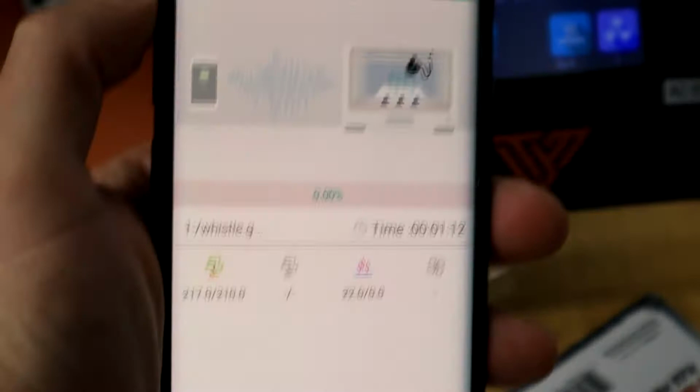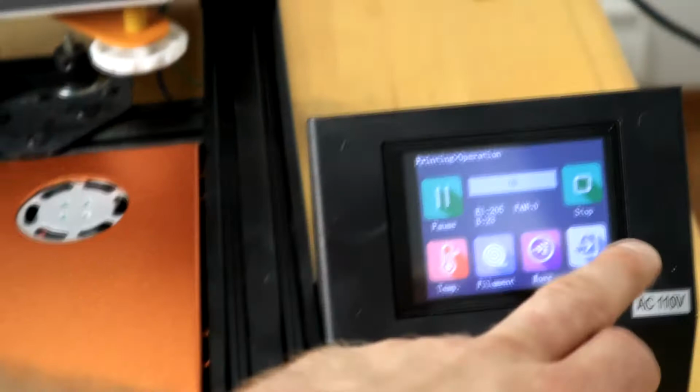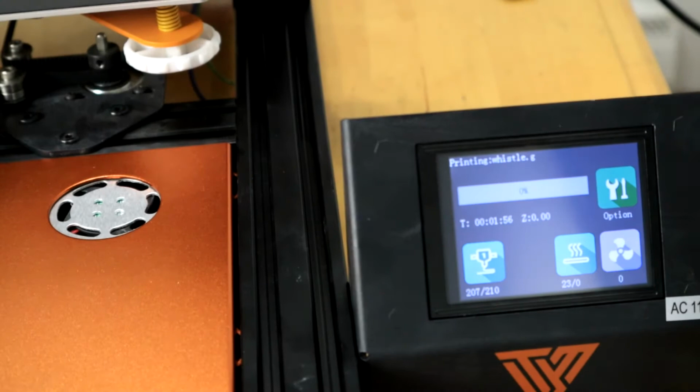Okay guys, so it basically just starts printing like it normally does, but then on your phone you get this screen where it's got all the temperatures of everything, just all the same stuff it's showing up on here. So here it's heating up the extruder first, then it's going to heat up the bed, as well as it shows right there. And then also you get the option button at the bottom where you can unlock more stuff. You can control the fan and everything right off your phone. So very, very cool. You can make on-the-fly adjustments now using either the onboard touchscreen or this.